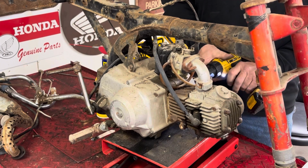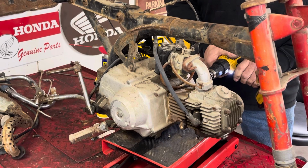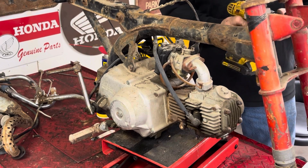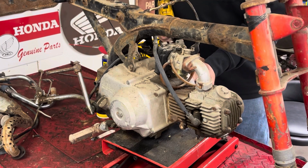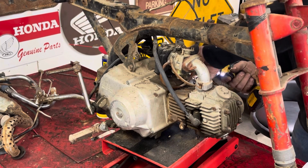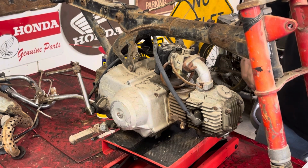Like it was going to go. There we go. Oh, you rat. Oh, I took the nut off. All right. So let's, I think we've got a runner. I'll get that good and tightened down. I think we've got us a runner.